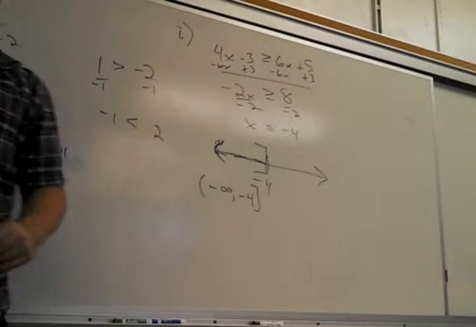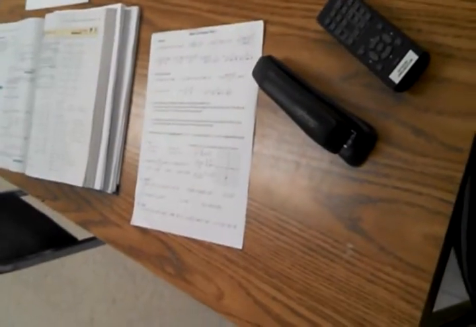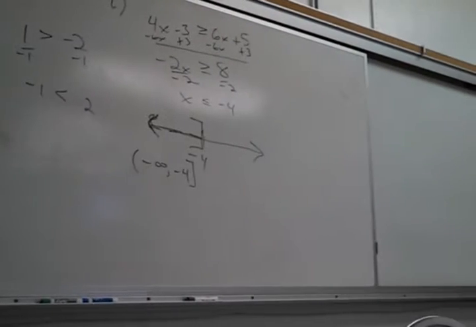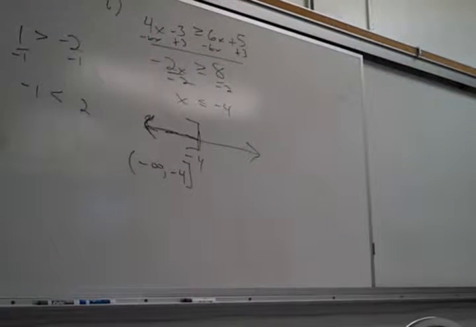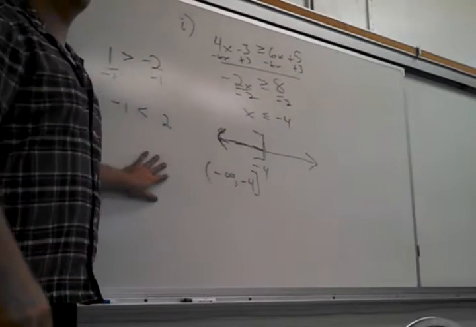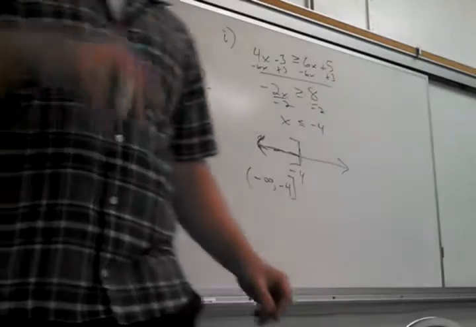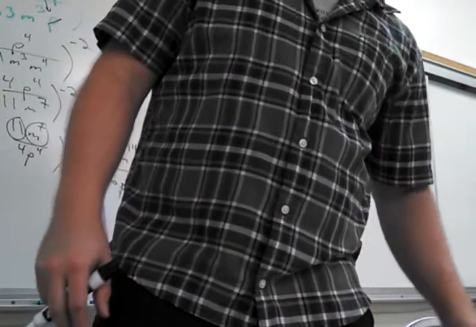Something's wrong with the camera. It says something about batteries. Well, that's probably what's wrong. That's your problem, Jeff. All right. I forgot to bring my spare battery. We'll see how much I can get out of it. Good thing y'all are here. All right. Yes, ma'am. Homework 7.1, number 45.